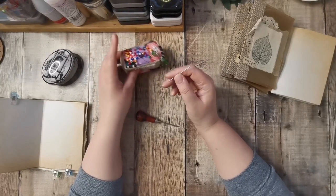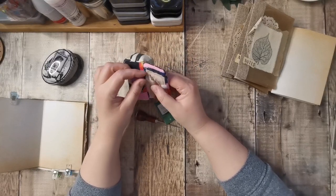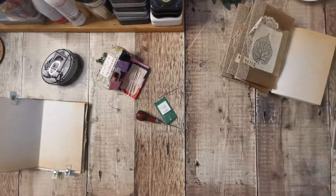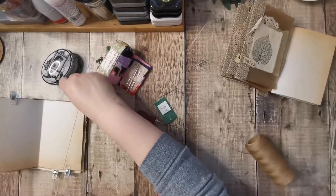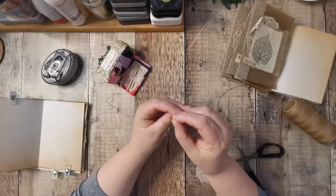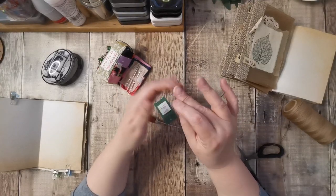Going to need a needle. Really, I haven't got a perfect needle. Like, that's a good one, but I don't know if the thread fits through there or not. So let me just get my wax thread, which is with my dream catcher things. Right, 1, 2, 3. Because I use the same thing for the web on the dream catchers. Is that going to fit? Oh, it does. Oh, that's good.